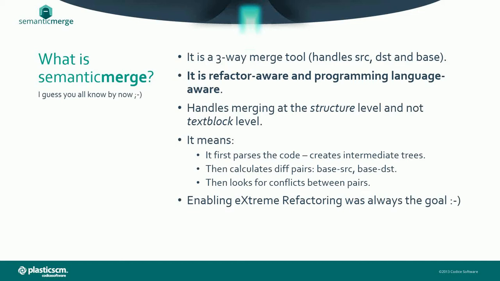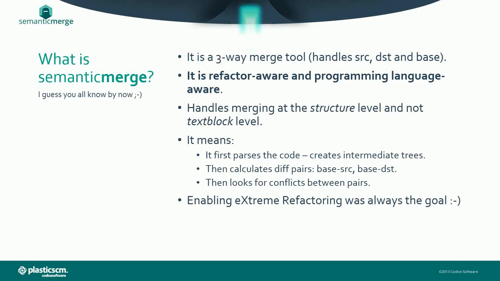So, well, basically what it does is it first parses the code, and once the code is parsed, it starts calculating the merge. And that's basically the main difference you have with all the other systems out there, right? Because basically all the other systems are text-based. In fact, we ship with Plastic SCM one diff and merge system which is able to track some refactors, which is called xdiff and xmerge, but it's based on text blocks, right?